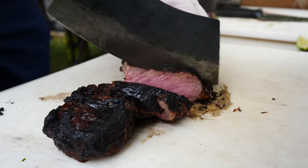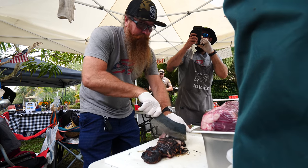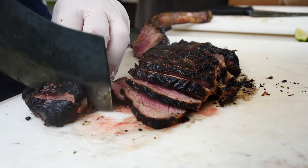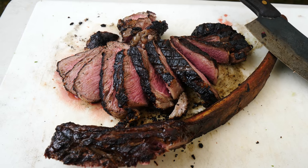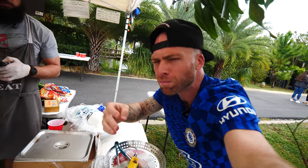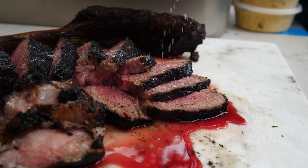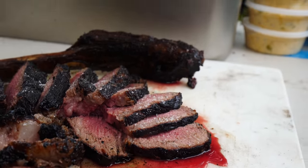Guys, look at this, the tomahawk. This is the best. You have a mix, right? So you have a lot of fat, a lot of meat, and that char on top. Can I grab a piece? Okay. Just going to grab a little piece right here. Nice and juicy. You got the mix, right? Oh wow, more salt for sure. That piece didn't have enough salt, so I'm going to get another one.